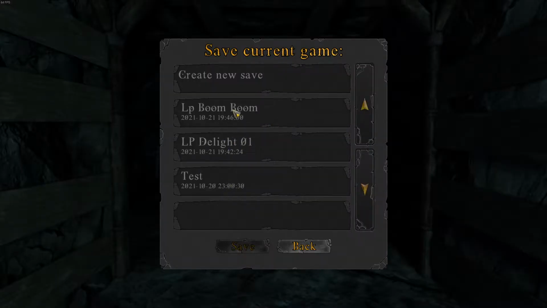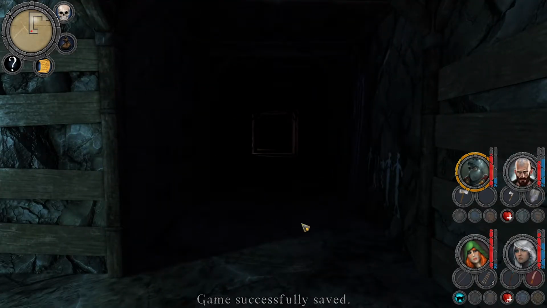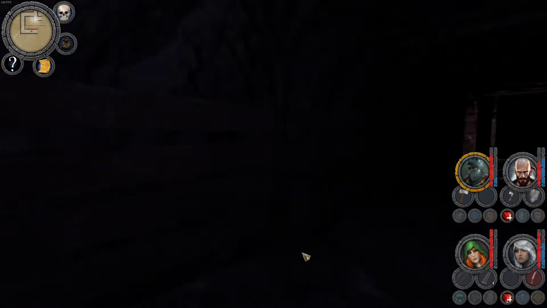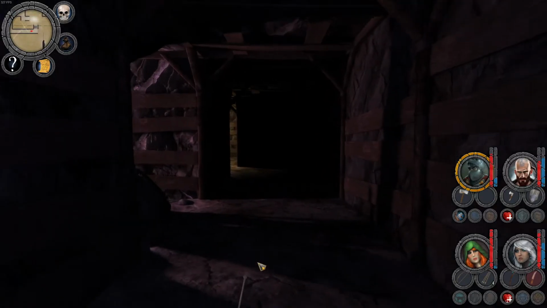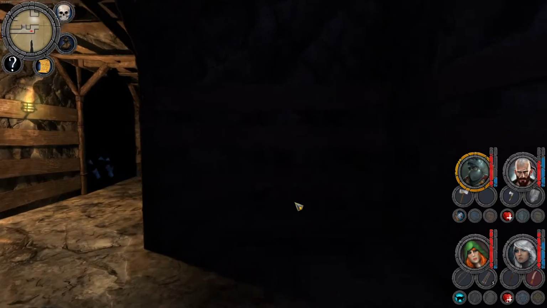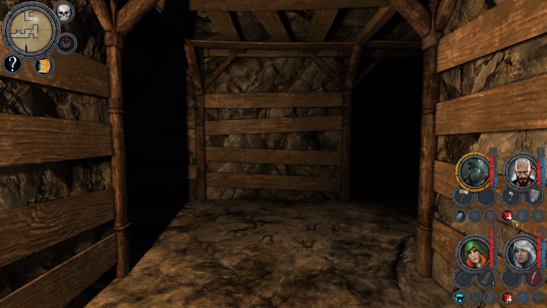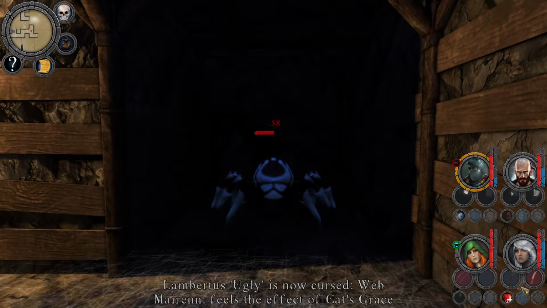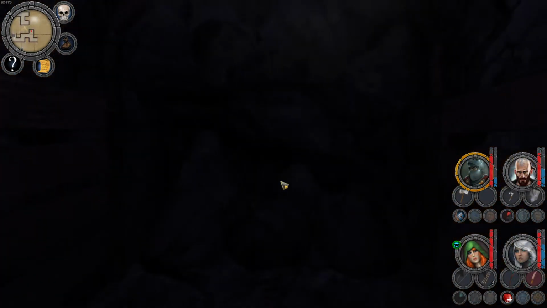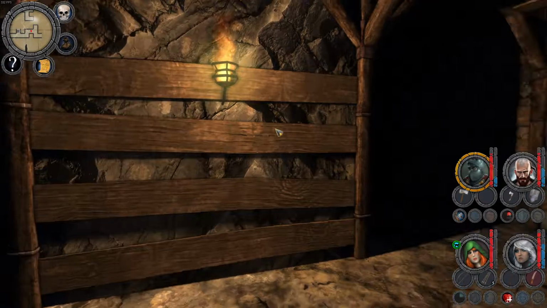I think I should save. We'll go save. I'm getting worried. Yeah, lob an arrow down here, please. I see you right there. Frost spider. Yeah, I see you. You gotta pay attention. Wait. That's... Oh, no. No, it's... That's like magic fire or whatever.